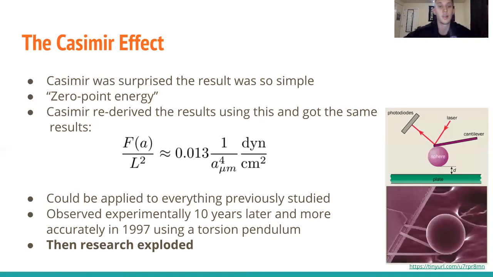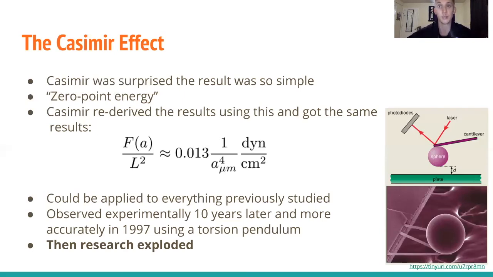So in 1997, there was actually an experiment done using a torsion pendulum, which you can see here on the right side. By using a sphere, you could get past keeping two plates super parallel, because for a sphere, there's always a parallel point that's the closest. When you brought this sphere closer to this plate, you could shine a laser on the top of it and detect the movement of the sphere, and whether there was attraction or not. You can see it here under a microscope too. This experiment was very successful and it got within 5% of the theoretical value.